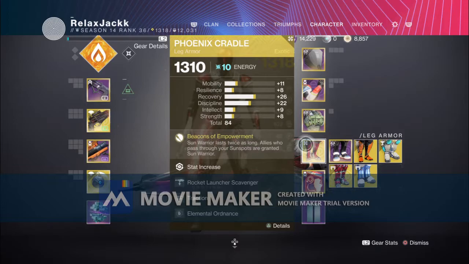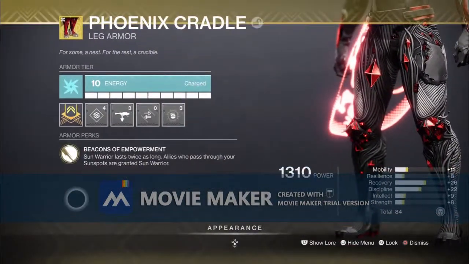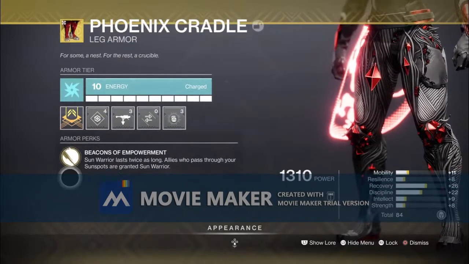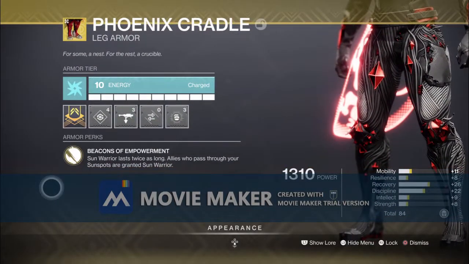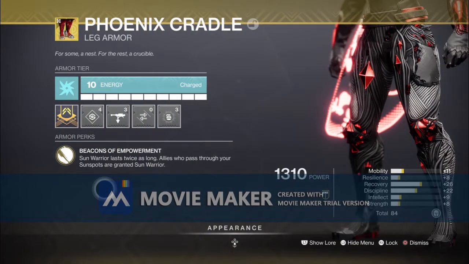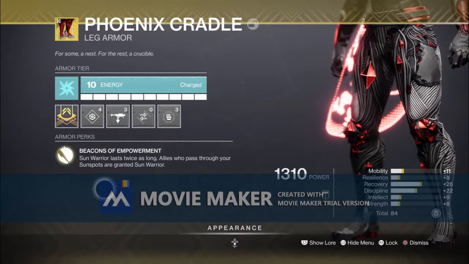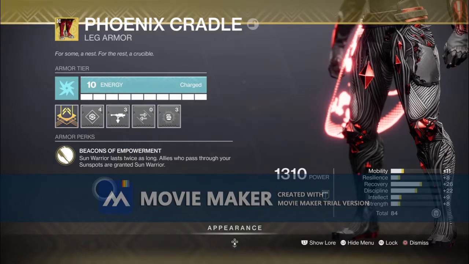Phoenix Cradle comes into this build as well. The twice as long Sun Warrior Sunspots, the 10-second Sunspots, are really good. And if you have communication with your team, you'll be able to tell them to get a 20% buff off my Sun Warrior. It's really easy. Just call it out. If desperate, you can just throw your hammers at them and hopefully they realize.